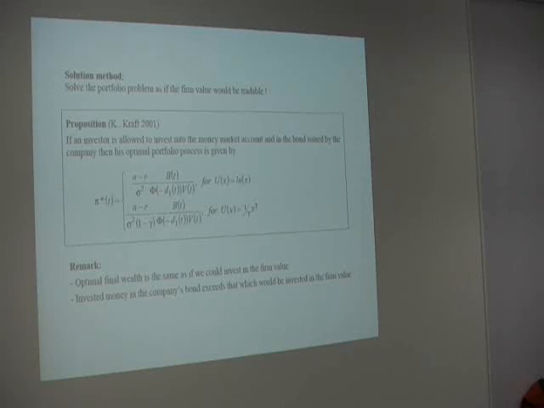Or you could use a model by Priy and de Varenne, where you have a stochastic interest rate instead of a constant interest rate. You can still solve this. So there is this paper by Holger Kraft and myself where all those cases are considered. Okay, so we have now solved the optimal problem for investment in derivatives. We have solved the optimal investment problem if we have defaultable bonds.